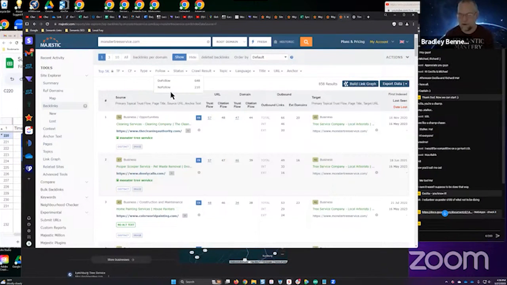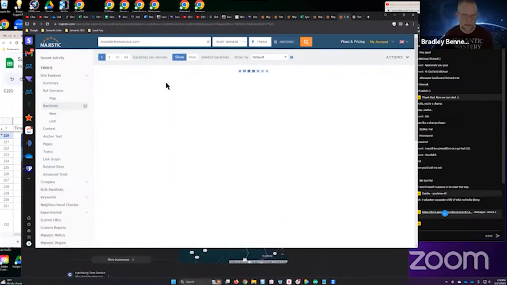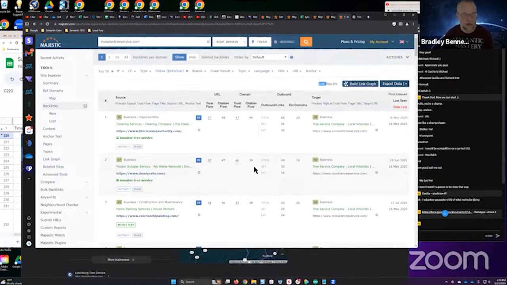So I'm looking at whatever Majestic determines is the strongest link from a referring domain. Then I'm going to set a few filters here. I only want to look at dofollow links. Why? Because nofollow links, they're still valuable for SEO. And if anybody tries to tell you nofollow links aren't valuable for SEO, they're full of it and they don't know what they're talking about. Nofollow links are absolutely critical to a healthy backlink profile. And they're effective, by the way, but they don't affect anchor text ratios. So therefore I can eliminate nofollow links from the analysis. And that just dropped 200 referring domains right off the bat. Boom. Right. So now it's looking less competitive.